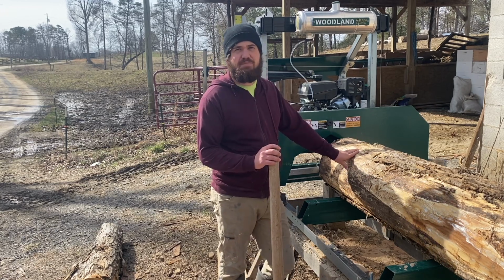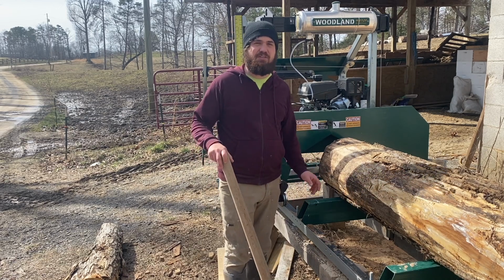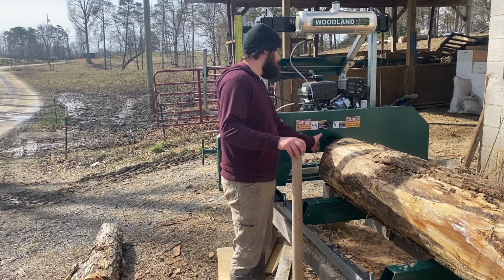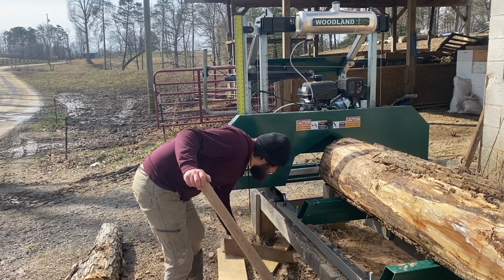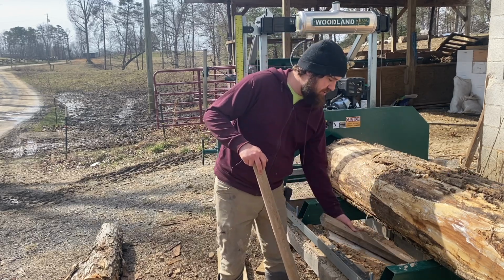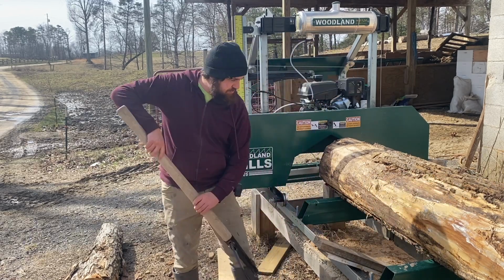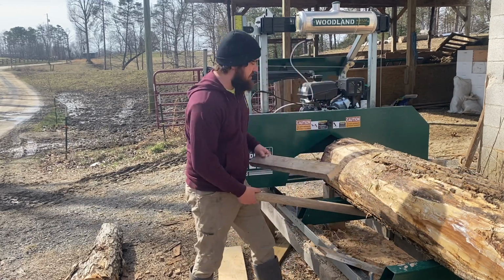that you see in the last month, those 2 big logs that I did. But those I just lifted with the tractor to shim. So this has got 4 inches of taper and the heart's about dead center. So I need to lift it about 2 inches. This will be a little over 2 inches. So I've just been putting my cant hook in there like that.